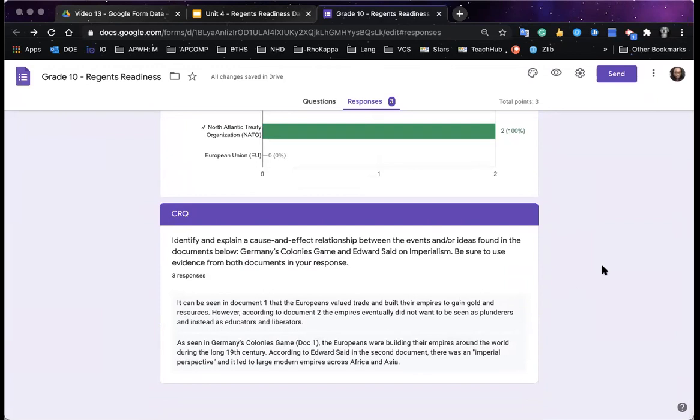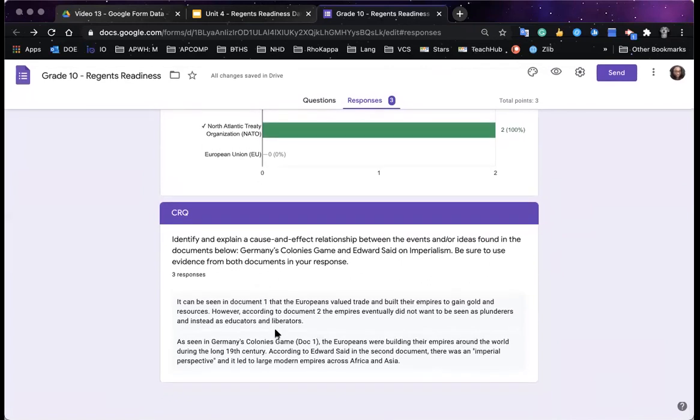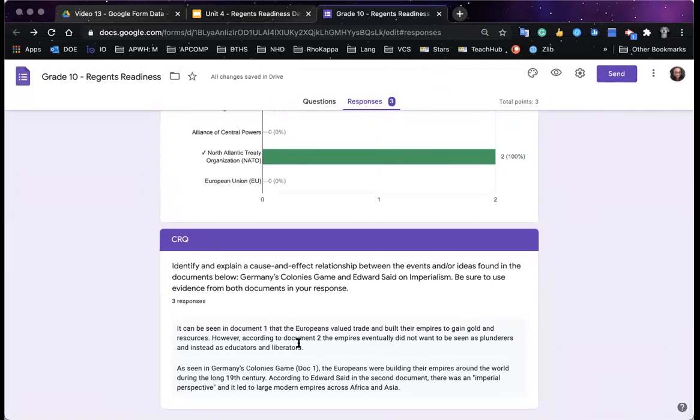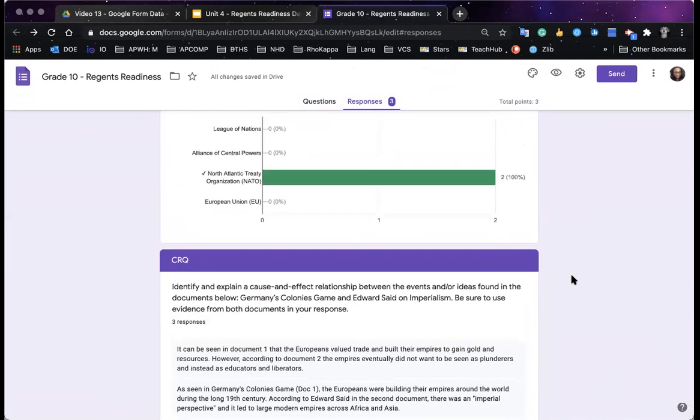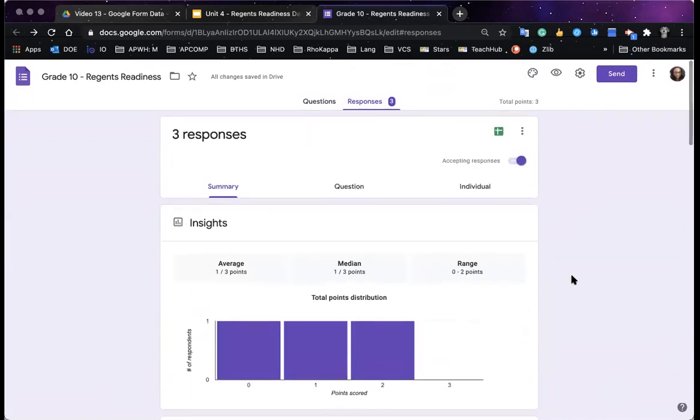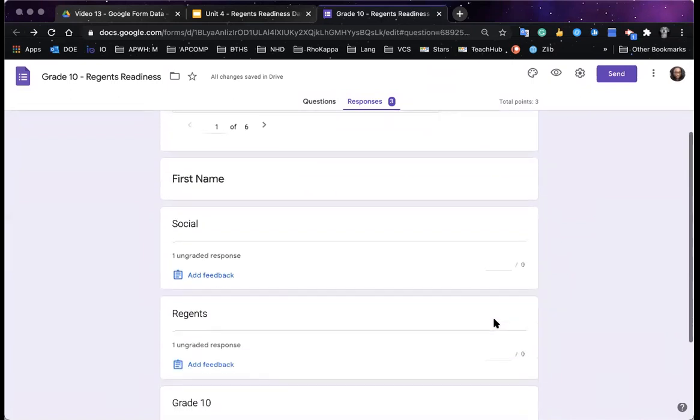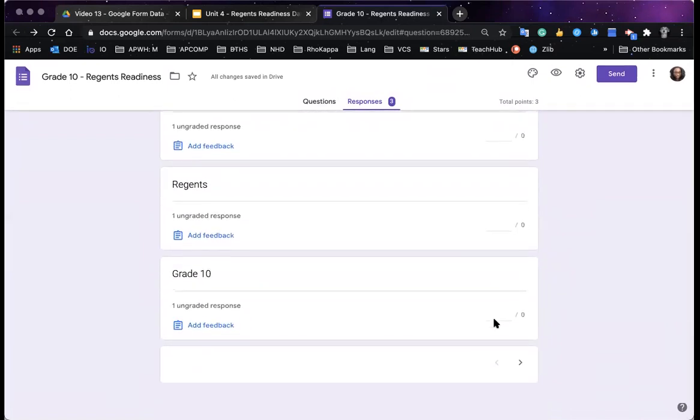Now we have our constructive responses as well. You may see that we have 3 here because the period 3 had moved on to answer this. A great way to now give direct feedback to students. So this was our overall summary. Now we could do it in 2 ways. We could do it question by question, in which you blindly answer the questions.